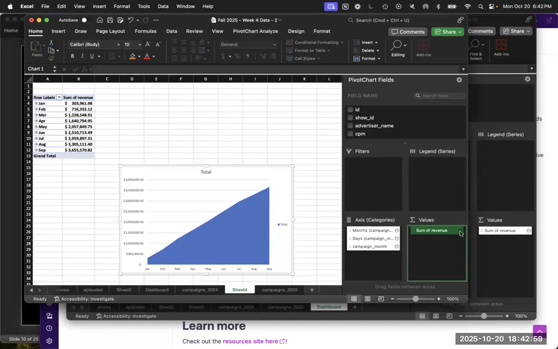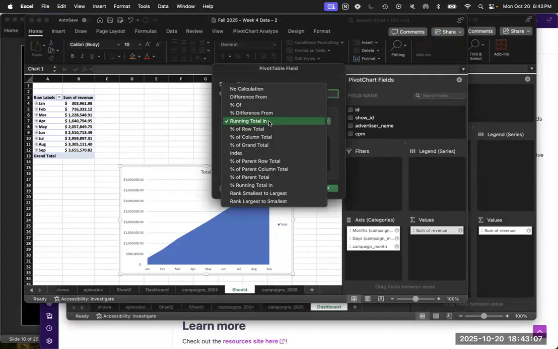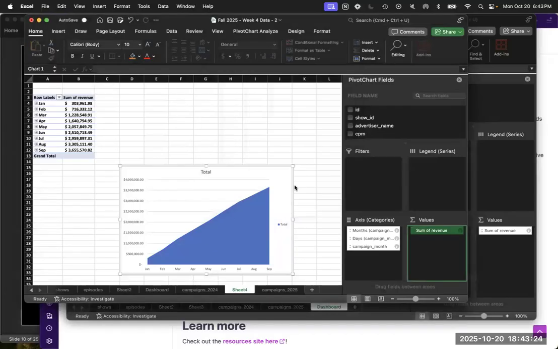Yes. So you come into your sum of revenue. Oops, I'm clicked into my chart. I come into my sum of revenue value, show data as running total right here. And then this is the little trick. It'll list all of your fields as they are listed in your sheet, and then down below, it'll give you this nice date interpretation for any of your date fields. And this is where you want to grab months from. Yeah, little tricky.